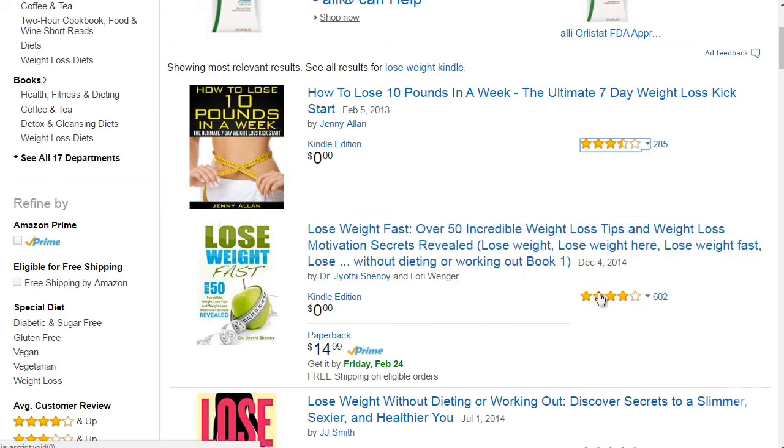If they have this many reviews, unless they're fake, and there's a good way to detect that by actually looking at the reviews, but if they have this many reviews, typically 1 out of 20, 1 out of 30, even sometimes 1 out of 100 people will leave reviews. So that means they have a lot of sales. Now, the big question is, do these people actually have maybe a membership site or another site that is located not on Amazon.com? So this lady is named Jenny Allen.